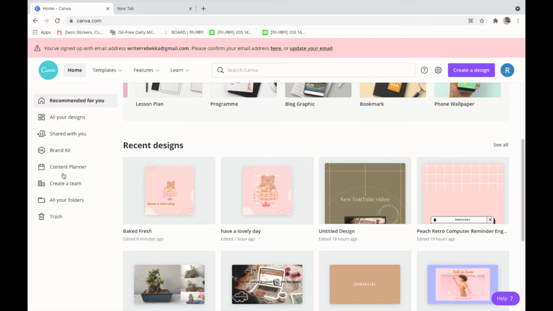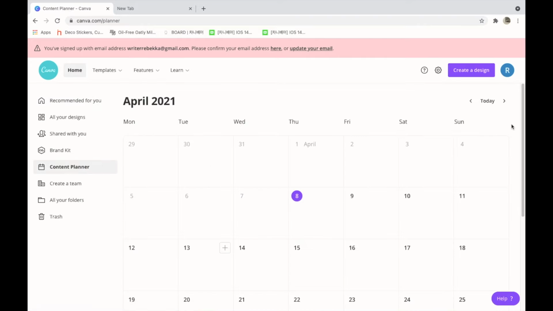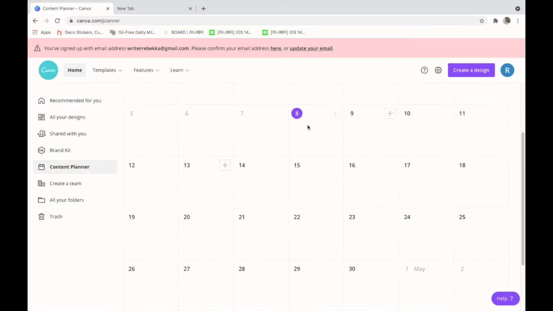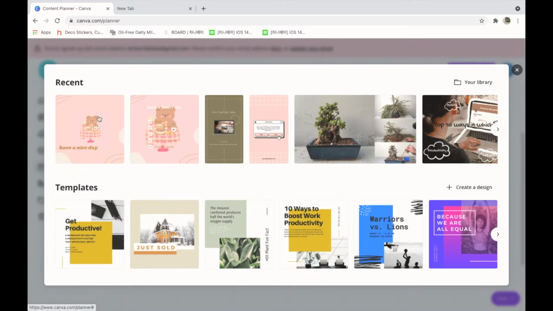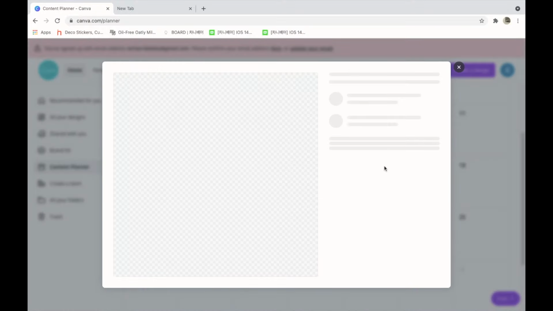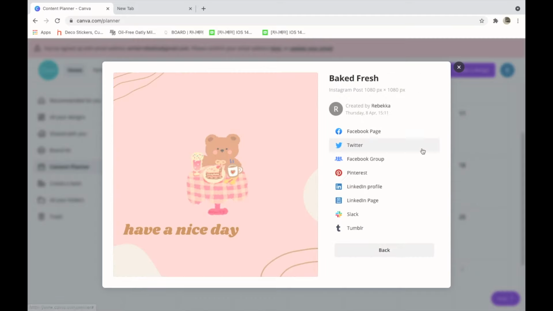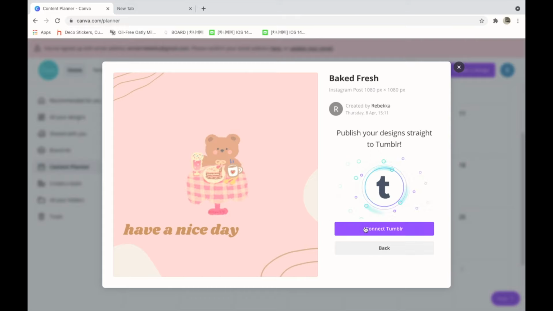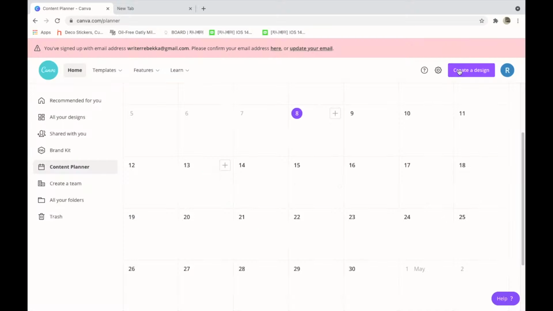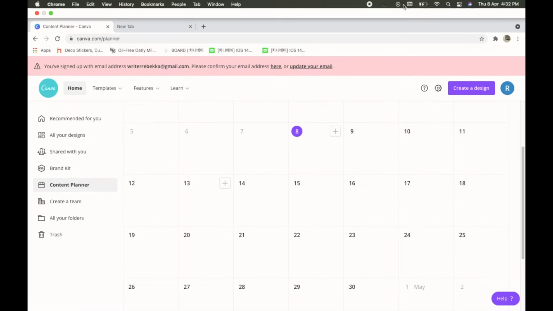Last is the content calendar. Canva recently added a content calendar using which you can schedule your posts and connect your social media accounts, and Canva will automatically post on your social media at the particular time on your behalf. And I think that's really nice, so that you can plan your social media feed ahead of time. They have Twitter and Pinterest and Tumblr and LinkedIn and even Facebook. They are yet to add Instagram, but I think that they will get there. And I think that's really cool.